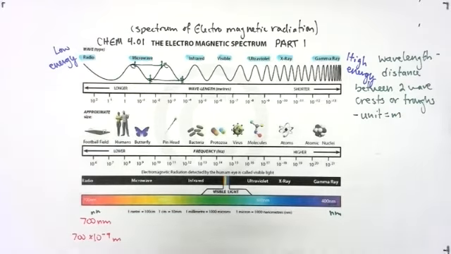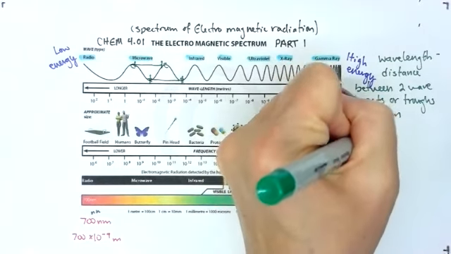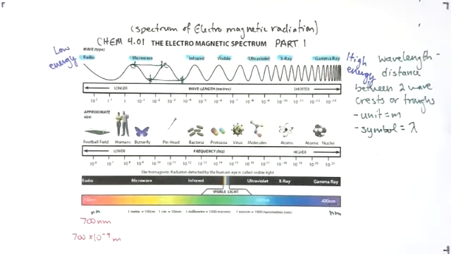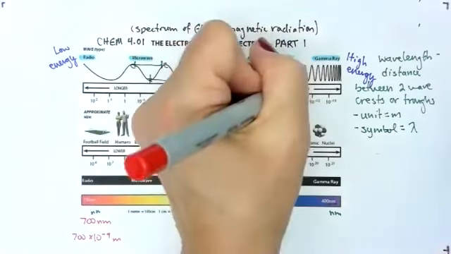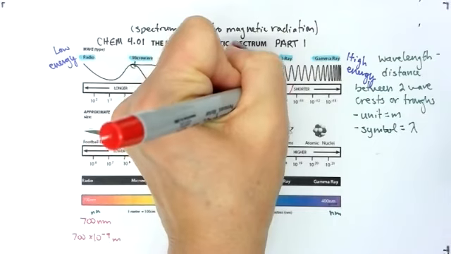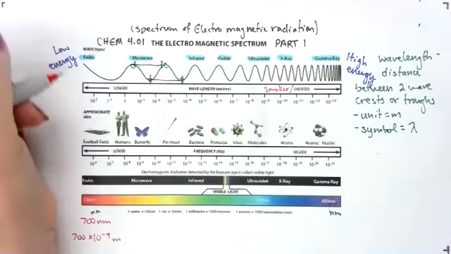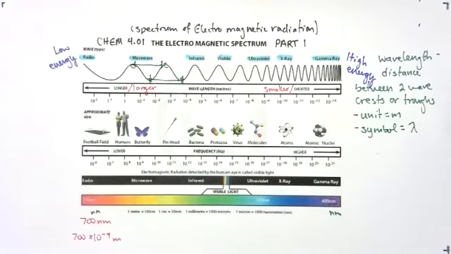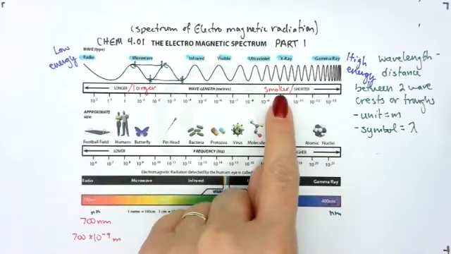The symbol for wavelength, which is a funky symbol, is the Greek letter lambda. That's always the symbol for wavelength. You'll notice as I go up, my wavelength becomes shorter. I could also say smaller. Down here at this end of the spectrum, I have longer or larger wavelengths. So my number here is going to be much smaller.